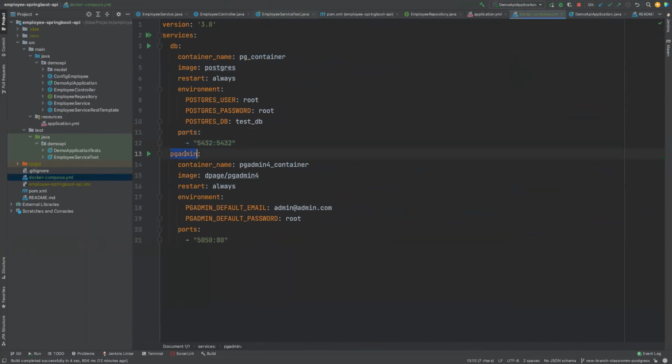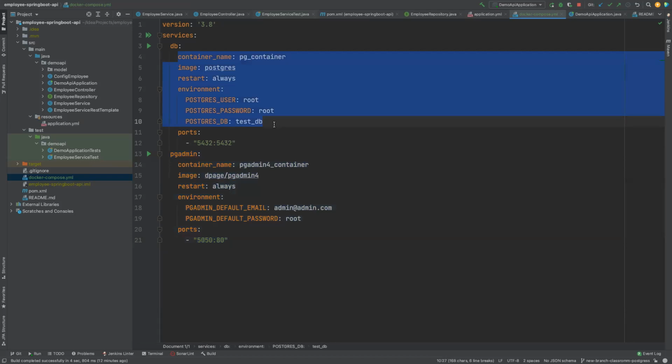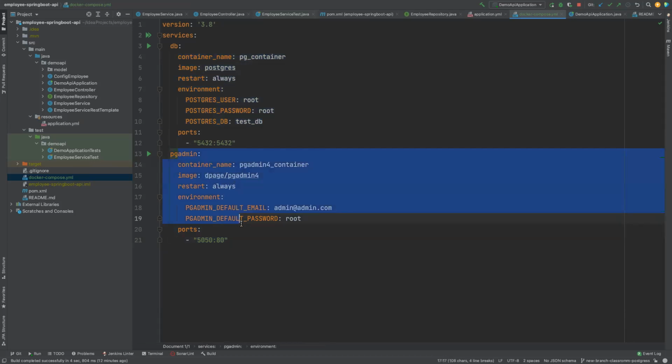Okay, same goes true with PG admin. PG admin is used for what? For connecting with your database. This connects with your database, this one, and shows the graphical way of the database. उसको आप उस database में जो manipulation है वो graphical user interface के through आप कर सकते हो using PG admin container. Okay, now let me run this.